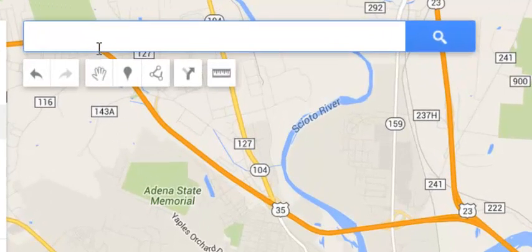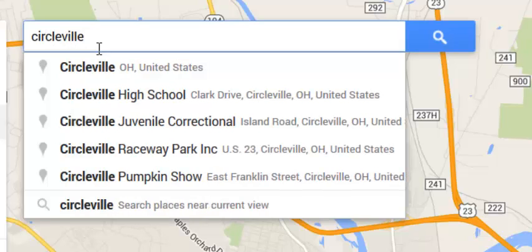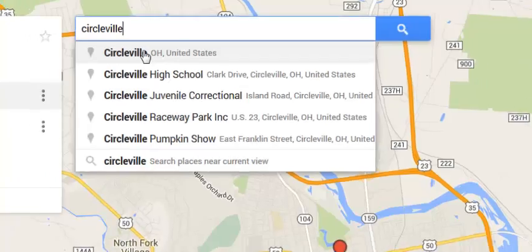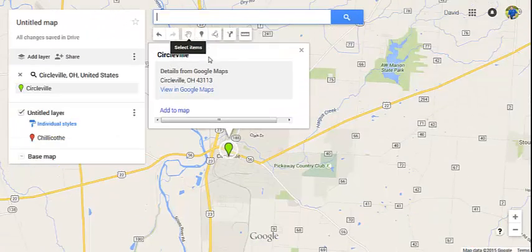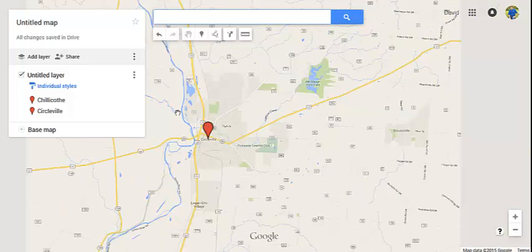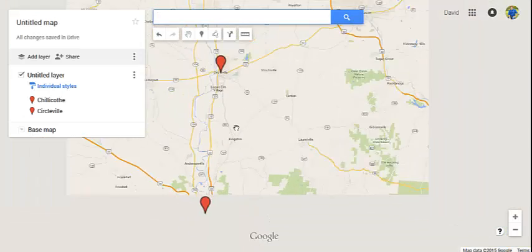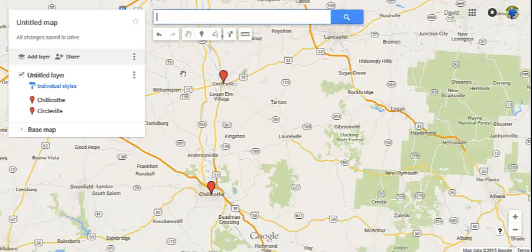We'll make our trip going to Circleville. Click on Circleville. Now we have another point. We'll click Add to Map. We'll scroll out here. Look at both the points. There they are.